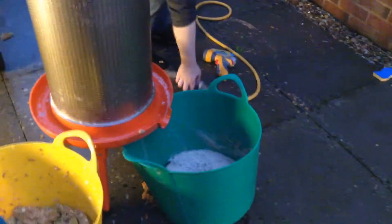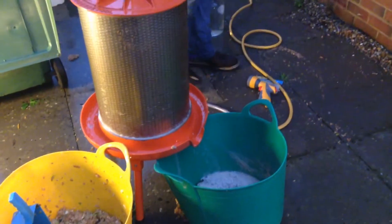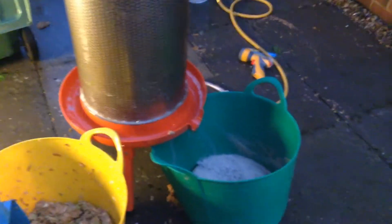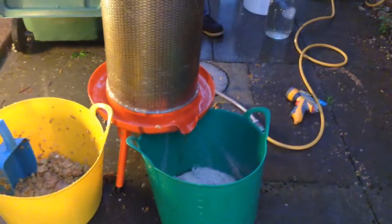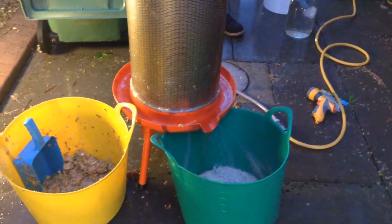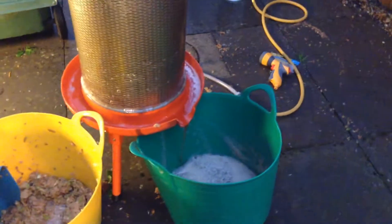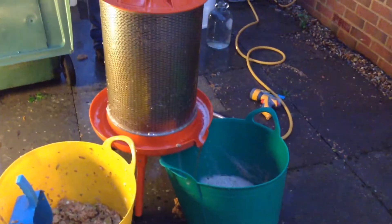I'm not sure how quickly it's going to get exciting, so I might have to stop and start the video. Okay, it's not very exciting yet... oh, there we go. Basically, the bladder inside is getting filled with water, so it's expanding. And as it expands, it's reaching out the whole way. This will run for about five to ten minutes.